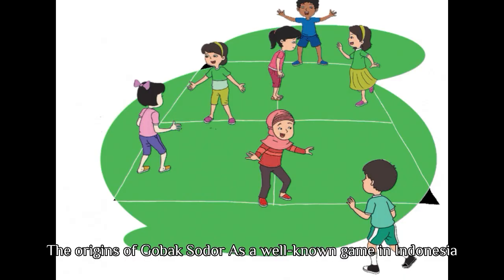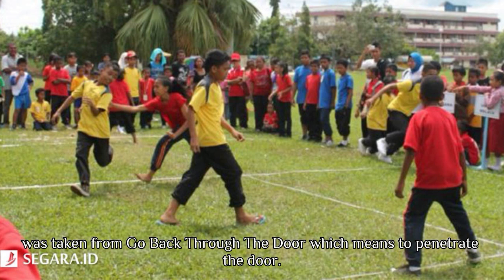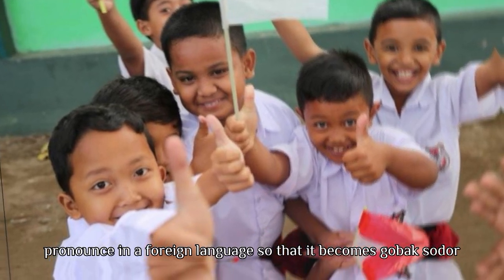The origin of Gobak Sodor as a well-known traditional game in Indonesia. It turns out that Gobak Sodor is not from Indonesia. A number of Dutch literature mentions that the word Gobak Sodor was taken from go back through the door, which means to penetrate the door. The mention comes from Indonesians who found it difficult to pronounce the foreign language, so it became Gobak Sodor.